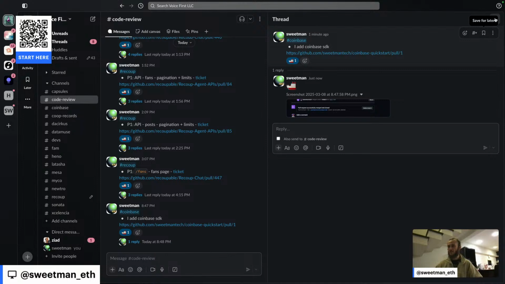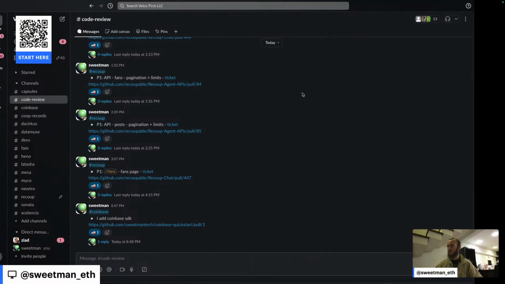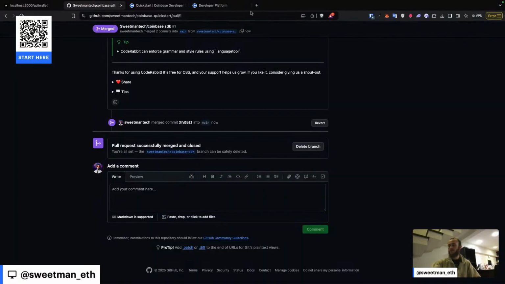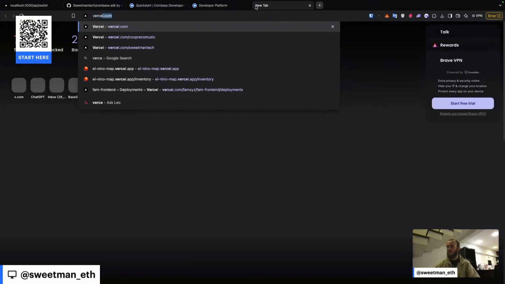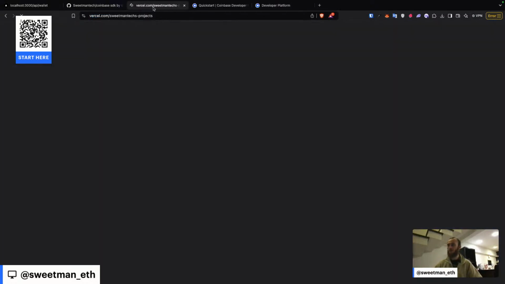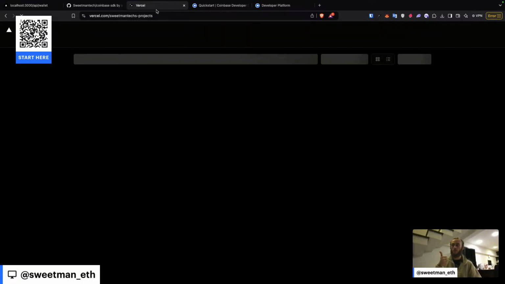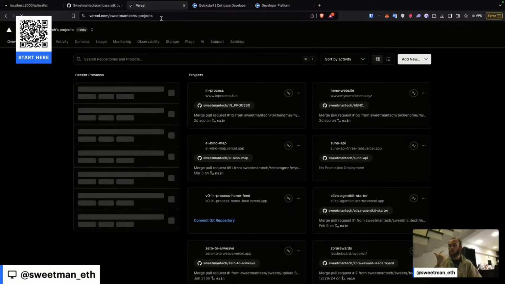Okay, so we've added the Coinbase SDK, but so far we just have code that's sitting in GitHub. Let's cross off our first task. We got the SDK, but let's skip ahead to task number 4 and get this deployed using Vercel. Vercel is where we can deploy these apps using Coinbase, both the front end with OnchainKit, as well as the back end of Coinbase SDK. We can deploy both of those with Vercel free and automatic directly with our GitHub repositories that we're building on.